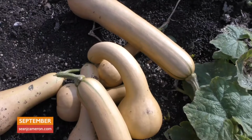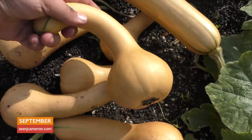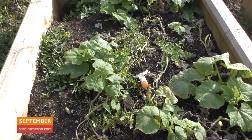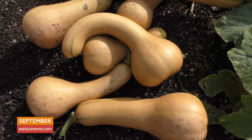So I've just harvested my squash. It's not been a good year for squash for me this year. Got some really interesting shapes, but there's not a lot of weight to them. I mean, that's the biggest one that I've got. Look at that, you could just cosh somebody over the head with that one. And I'm putting that down to the fact that I put them in quite late, and that in the bed where I had them, I also did my cucumbers and my courgettes. So that's why I'm putting my poor harvest down. But some really interesting shapes to them though. But there's a feed there.